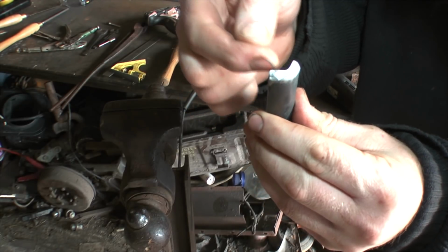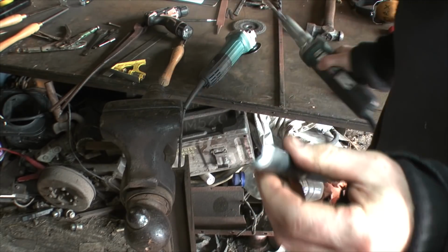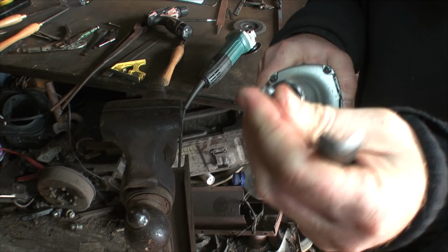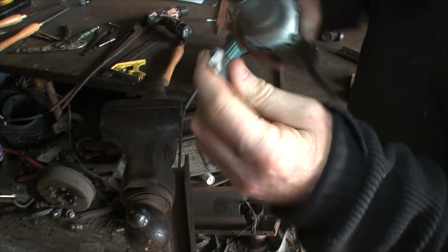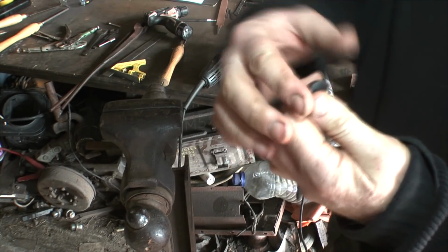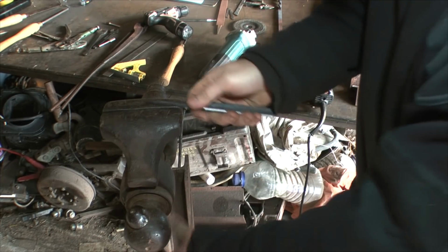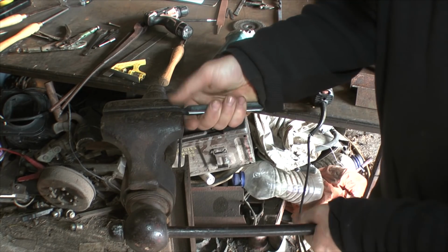There's a bit of a sharp V shape right at the end there, and I'm going to try and clean that up a bit using the die grinder with this. This is the biggest burr I've got, and if I go at it like that, it'll just put more of a circular profile in there, and I think that'll make putting a proper bevel on it easier. And again, much easier to do that now while it's soft.